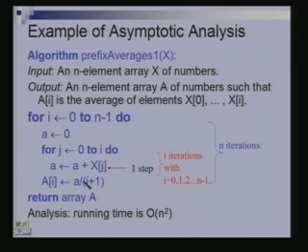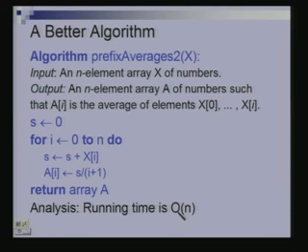Of course, how many times is this step getting executed? This step is getting executed n times, and so is this step. But this step is getting executed roughly n squared times, some constant times n squared times, and so the running time of your algorithm is big O of n squared, right. It's a very simple problem, but you can have a better solution here, and perhaps all of you can see what the better solution should be.